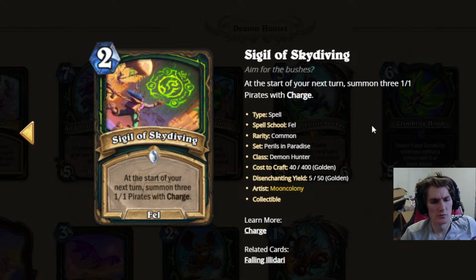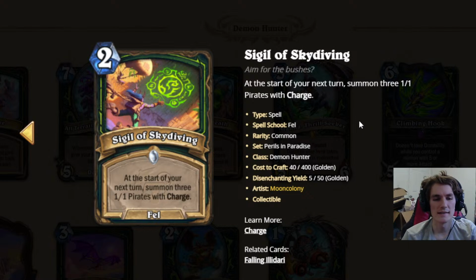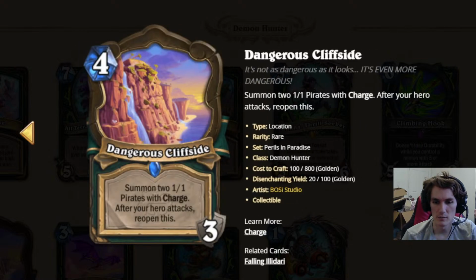1 star, 2 mana for 3 1/1s. I think would not be good enough. Maybe it would. Especially because you get to save them so they can't be removed. You know what? I'm gonna say that this is a 2-star card. It's not gonna enable any decks, but you might just slip it into decks that are good. And I think Demon Hunter will have some decks that are kinda good.